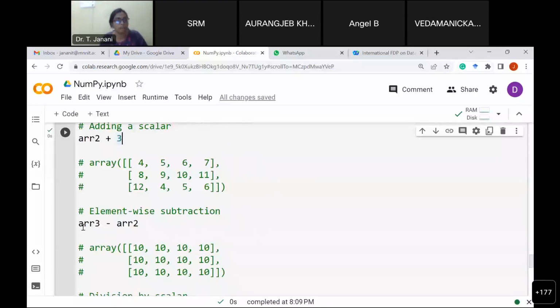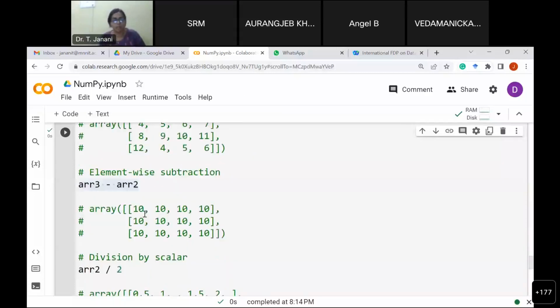And then division by scalar. Obviously if addition is possible, division and multiplication are possible using a scalar as well, and you can use element-by-element operations also. If you want to do two-matrix subtraction or matrix multiplication, you can simply do those too. That is a major advantage of Python NumPy. So element-wise multiplication, modulus with scalar, all those things are possible.